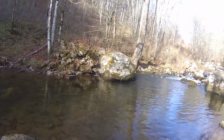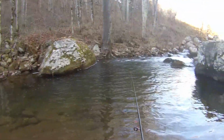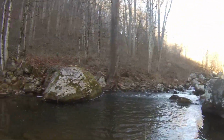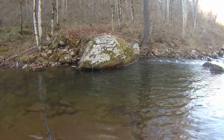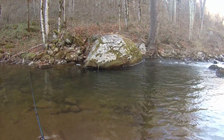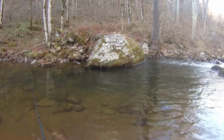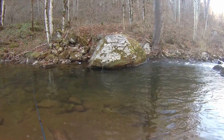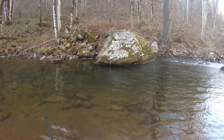This is up in Tumbling Cove, which is now referred to as the Clinch Mountain Wildlife Management Area. And this section is in Washington County. Now, Big Tumbling Creek actually goes through Washington County, Smith County, and Russell County. It's an amazing stream. This is where I learned to trout fish, for stock trout.